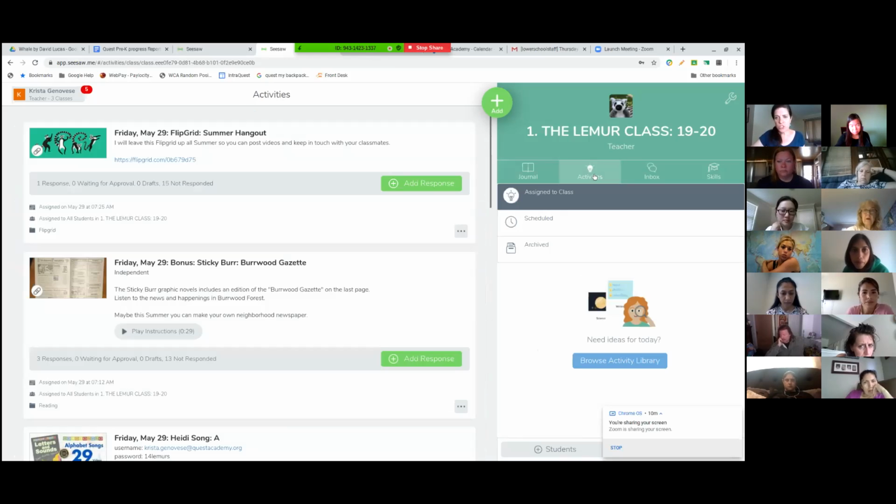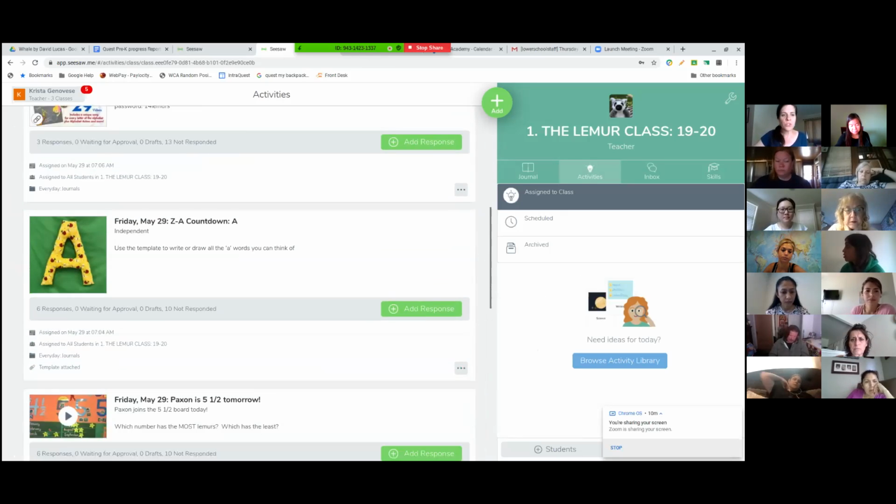Activities shows you what you have assigned to the class. And this is, I think, the biggest flaw of Seesaw: this activities tab is not searchable, and it is literally just an endless stream. There's no way to organize it or search through it.